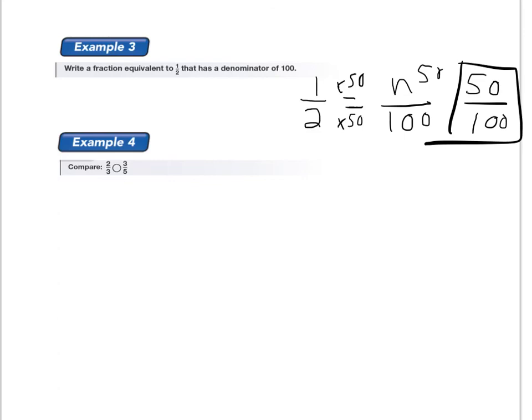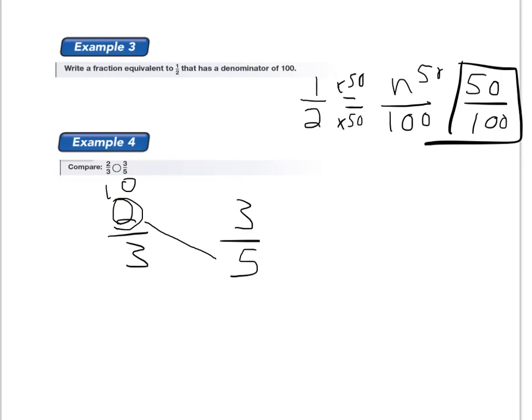And the last one is compare 2/3 to 3/5. Just so it's a little bigger, I'm going to go ahead and do this. There's many ways to compare these. One way is to find a common denominator of each one and then compare them. There's another quick way you can use. Here's one way that you can always use to compare two fractions. You can take the numerator of one times the denominator of the other. 2 times 5 is 10, and you write that over the numerator. So 2 times 5 is 10.